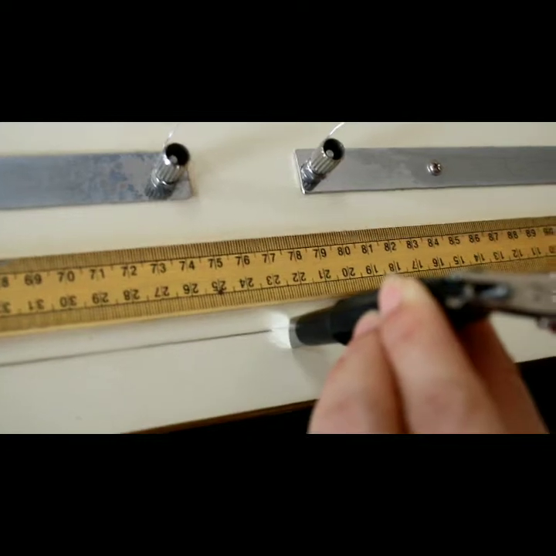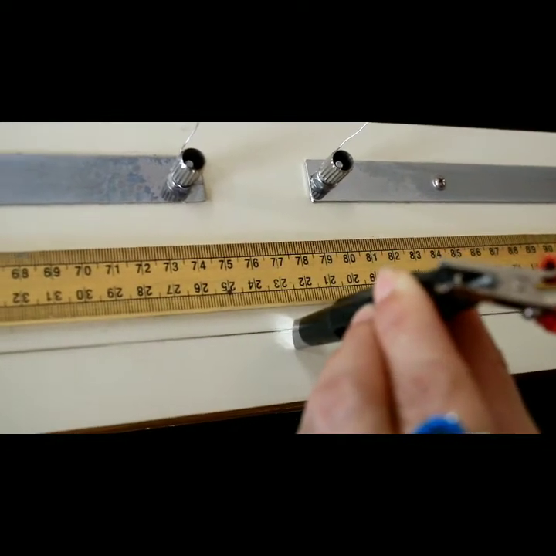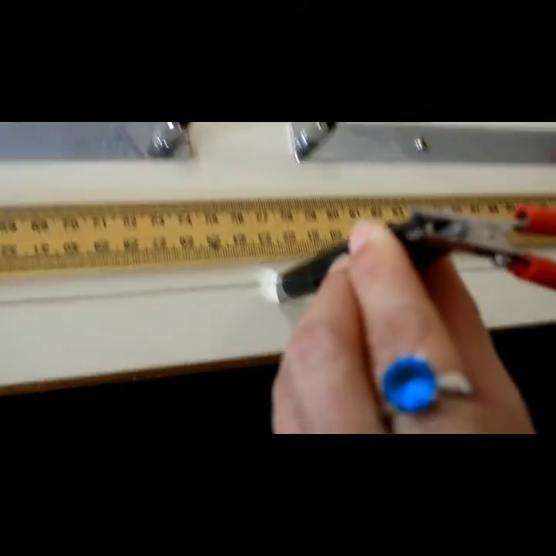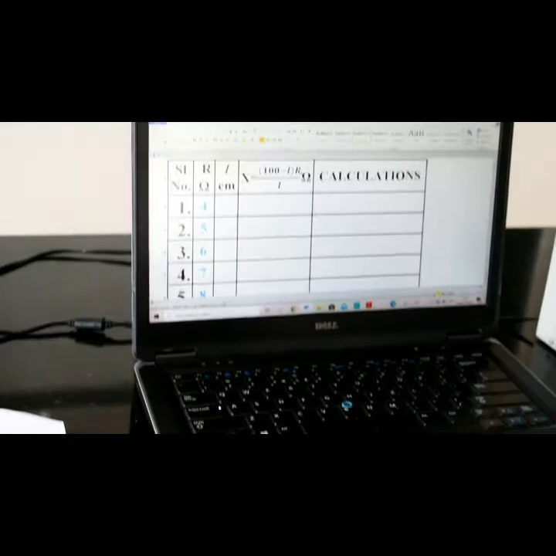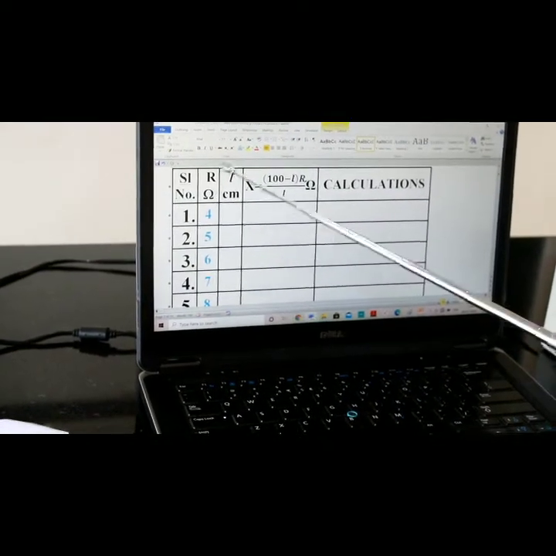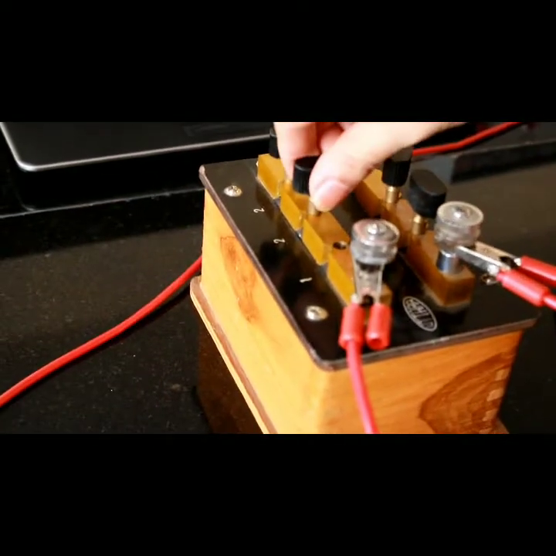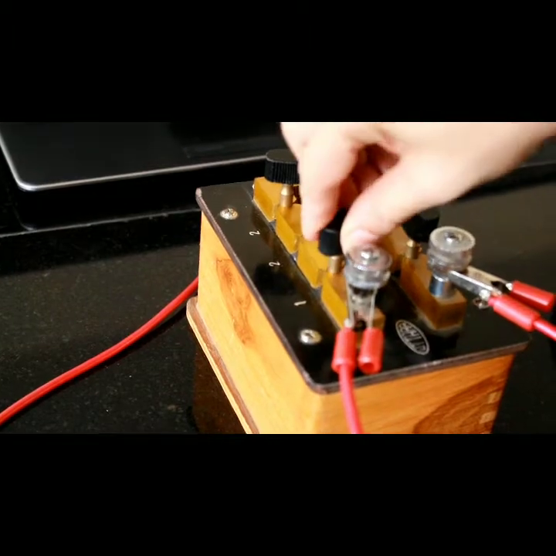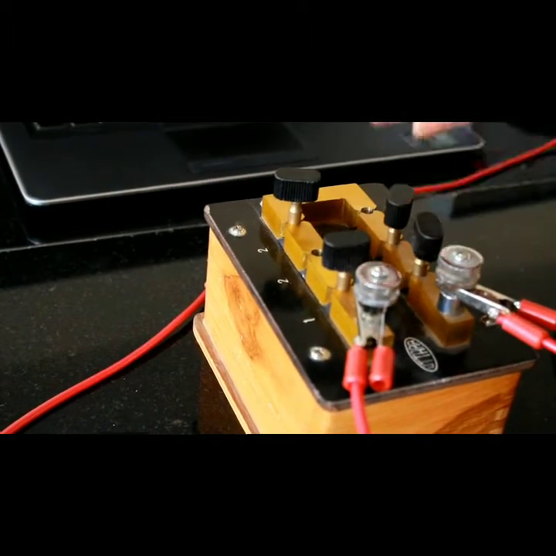Please record the length and post your readings in the chat box. So we move on to the fourth trial. The 7 ohm we have to unplug from R. So this is your R, this is 5, and I'll remove 2 ohm from there and tighten all the keys.